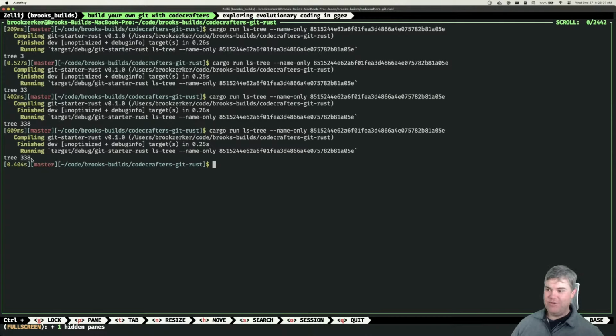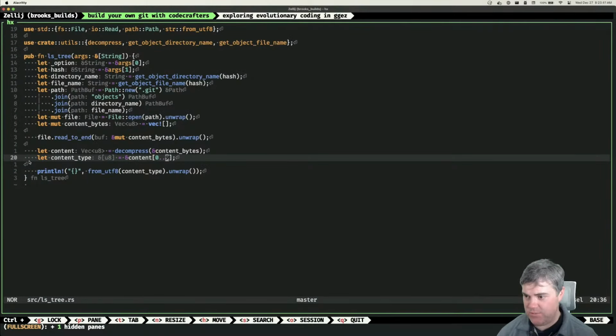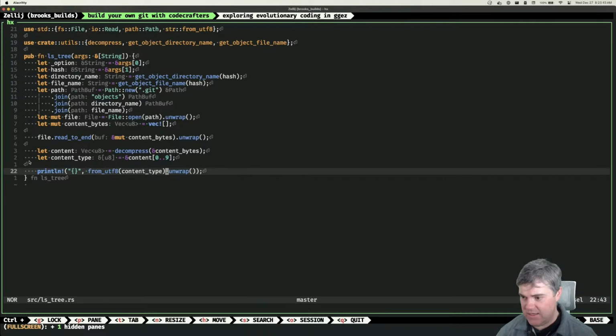Okay, and then it's going to be the rest of the hash. So if I can figure out this part, then that works. Can I see what the byte looks like for a space? Because I forget what that is.